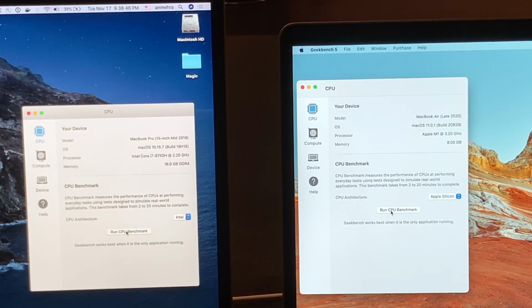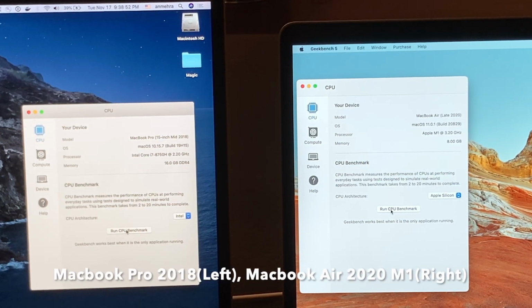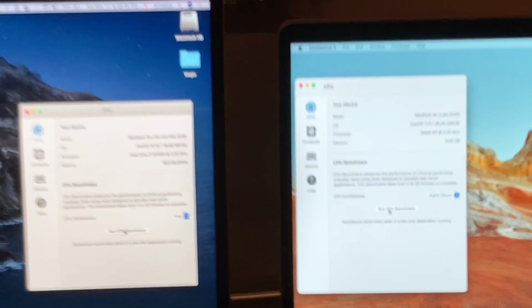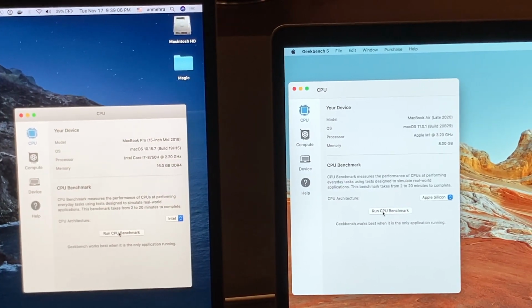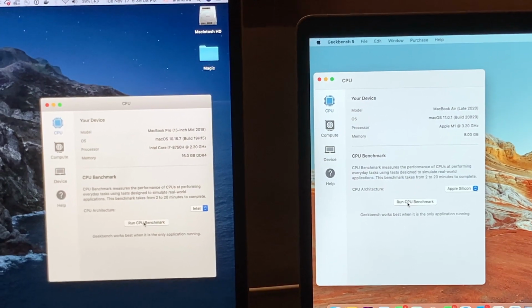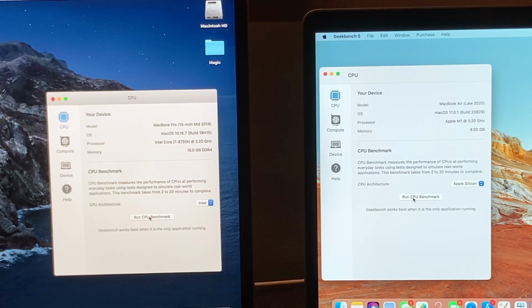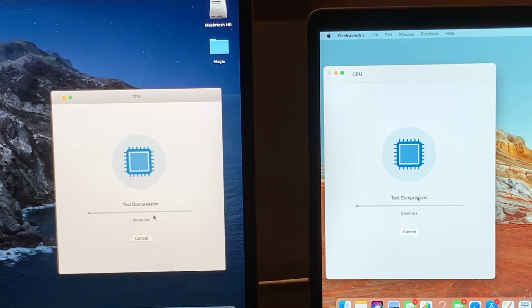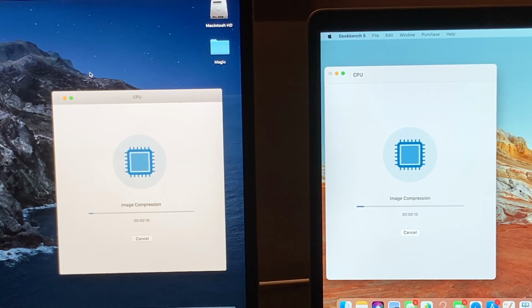It doesn't matter, but this would also give you an idea of how fast this machine is in terms of running applications. So we're doing the first round with the Geekbench review, and in the next video we will do the application side by side performance review. And the third review we would be doing is about the neural engine, showing you some artificial intelligence apps in terms of how they run side by side on these machines. So let's get going. I've clicked both of them almost at the same time, maybe a tad difference here and there.